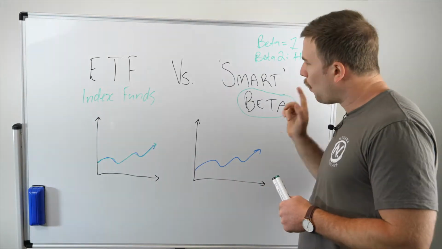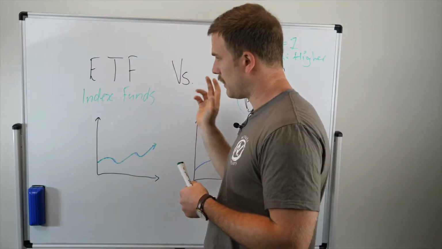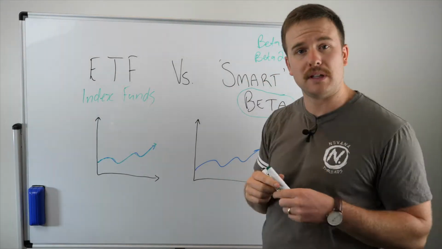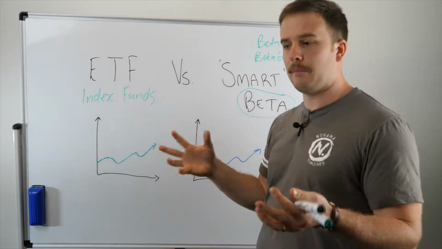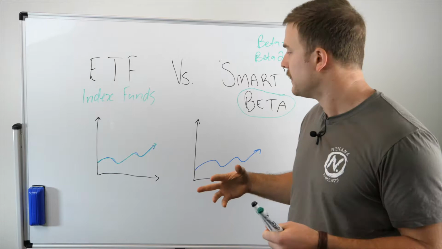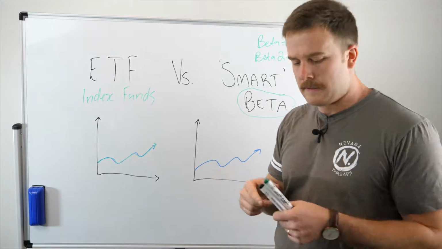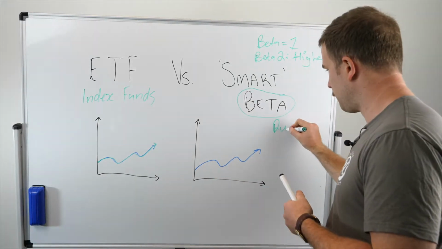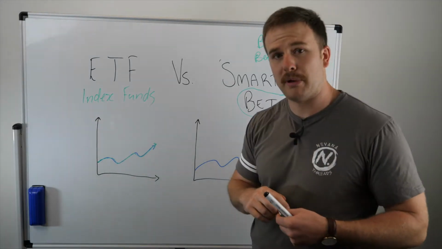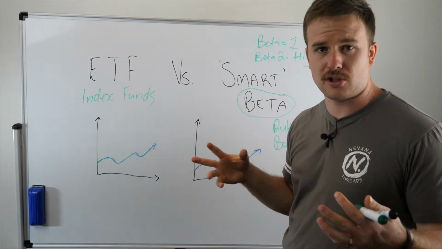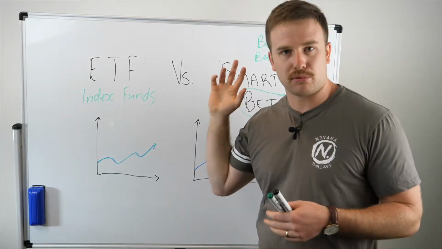And all they're trying to do is to give you a different outcome when you invest in their fund. So whoever runs these smart beta ETFs are trying to give you a different outcome. So let's say there's a smart beta ETF that only buys companies with high dividend yields. Well, that would be a smart beta ETF that's focused on income, and they would use some sort of rule, which is why these are often called a rules-based ETF, because they use rules to pick shares or to pick bonds or to pick property securities or to pick cash trusts that are different to what you get in a broader market.